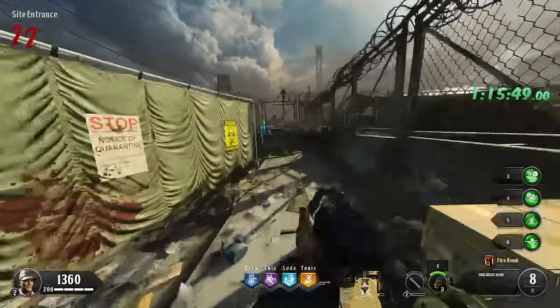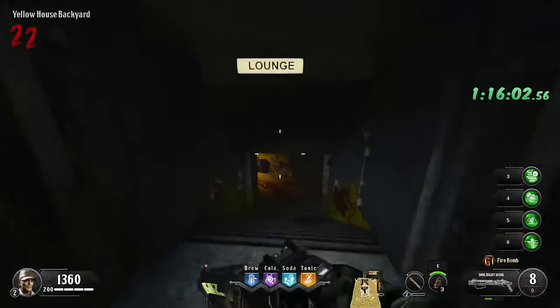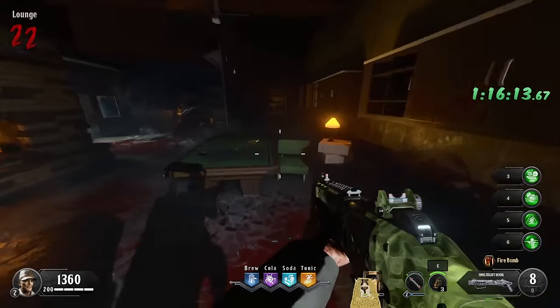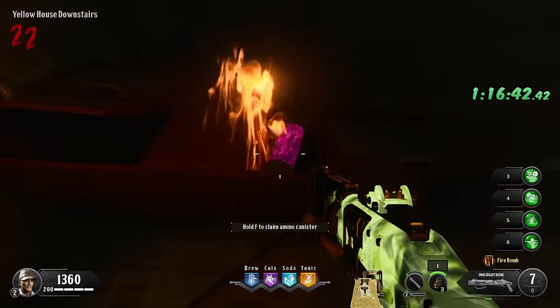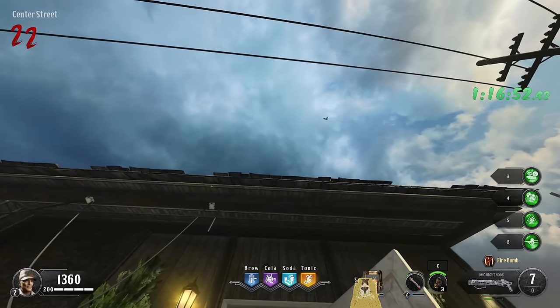So let's get the fire step started. We have 8 shots. Good thing I didn't use all the ammo. All right, let's go down into the lounge. We gotta look for a smoking cabinet. This is one of the ones I haven't done yet. Oh, there we go. That's what we're looking for. Give me that canister. Let's see if I can do this.